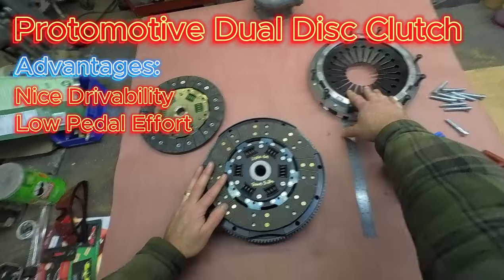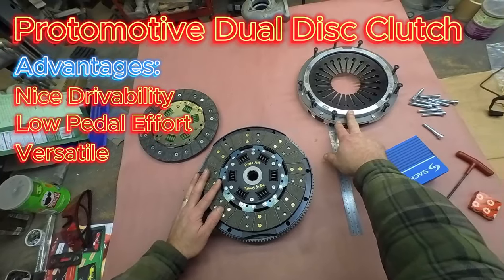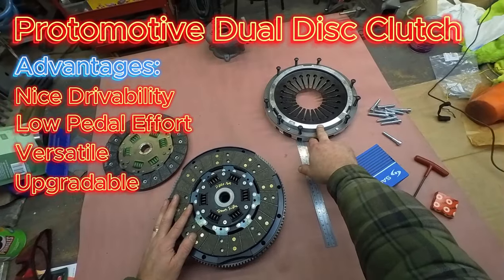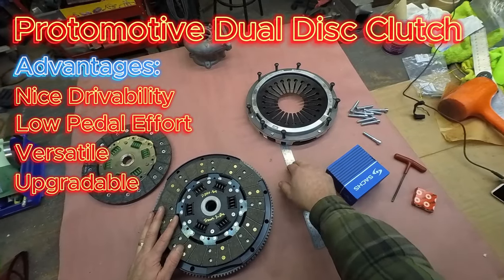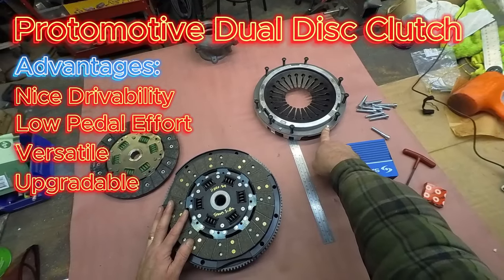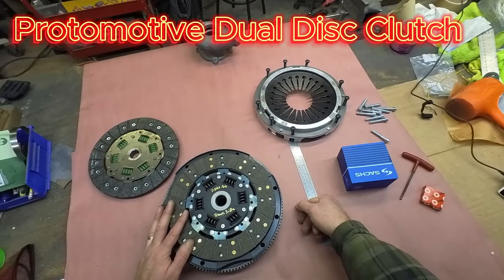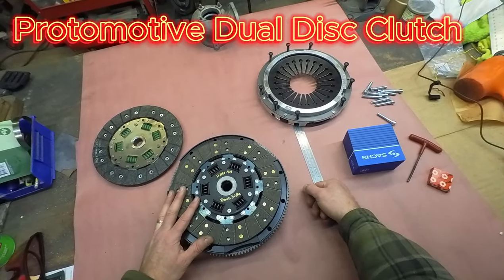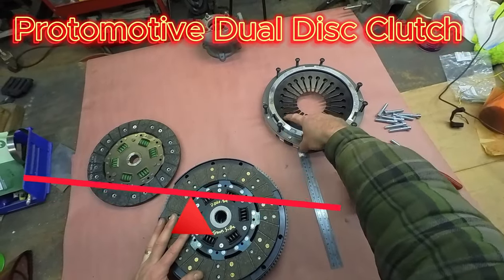The pedal effort's the same because we haven't changed the pressure plate. You can assemble this with a stock pressure plate, not necessarily a 7.64. If you do want to upgrade it for a little bit more torque, if you're going crazy, you can put in the GT3 487 pressure plate. There's a couple extra rivets on the 487 that need to be machined down for transmission bell housing clearance. Other than that, they all bolt up the same and give you different amounts of clamp load and different amounts of pedal effort. Slightly different engagement points because the pivot point on the spring is different between them.